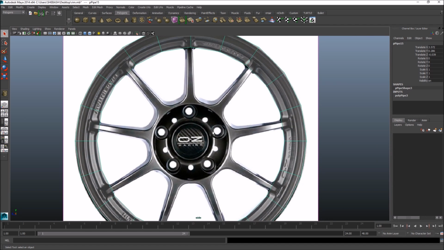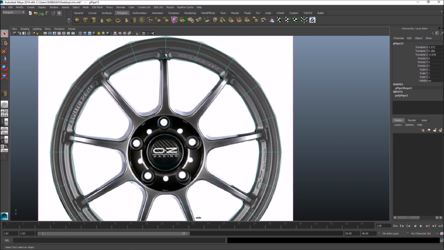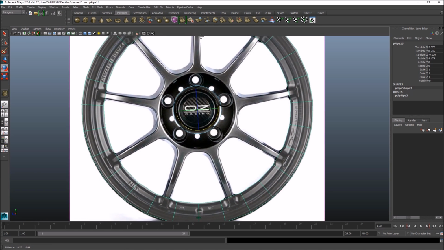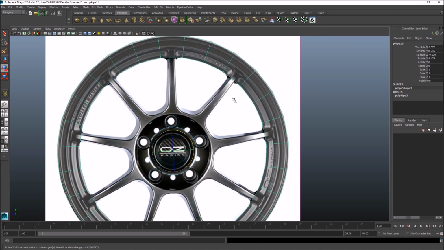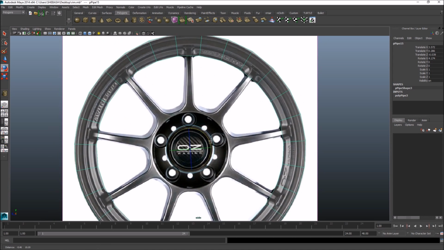And okay, I know this wheel has 9 spokes, so I want to work with one of these faces pointing at least at each one of these spokes. So I'm just going to go here in the channel box and bump up the subdivisions to 27, so 3 for each spoke. And then I'm going to rotate this a little bit to line it up with the spokes, kind of like that. So you can see now each spoke has a face it can land on.